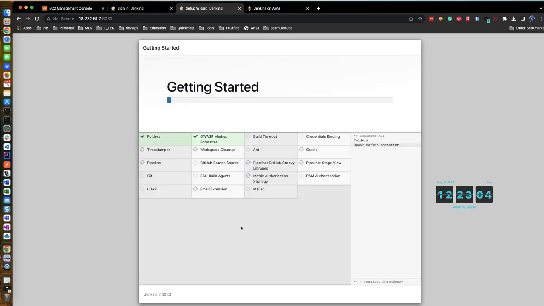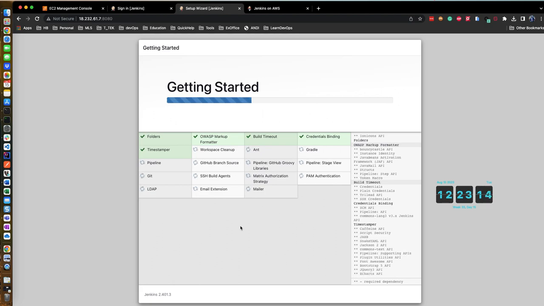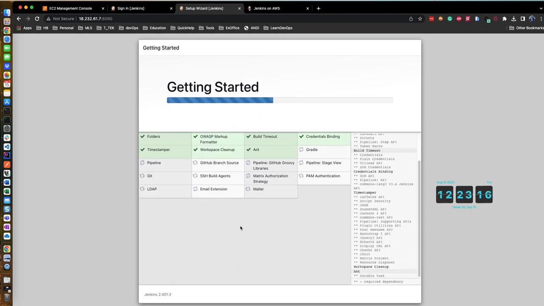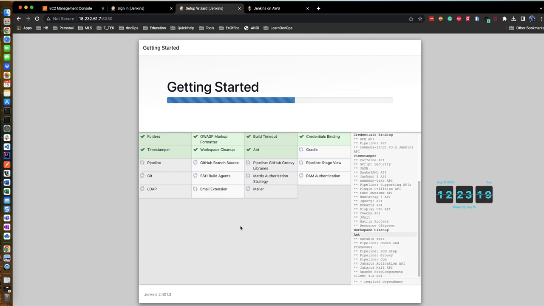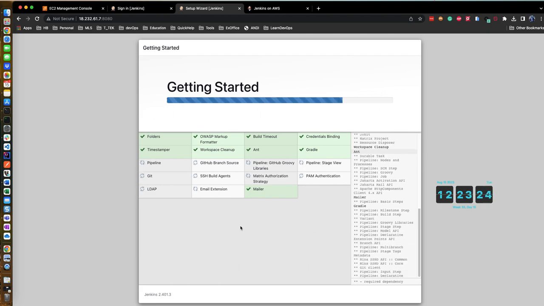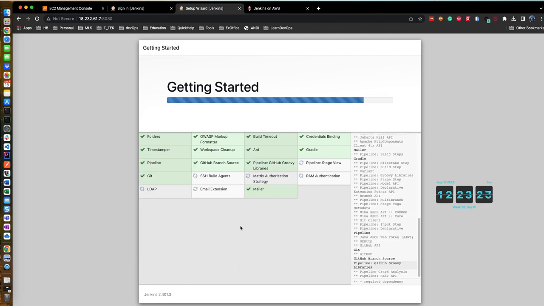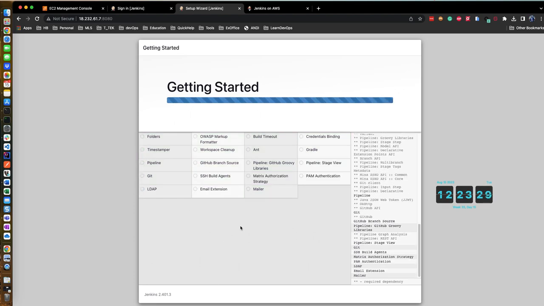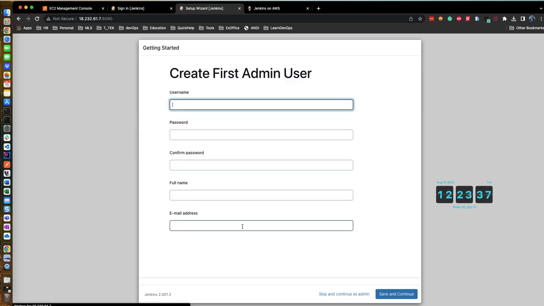And install all the tools that you need. All right, you can put your username and everything, right?